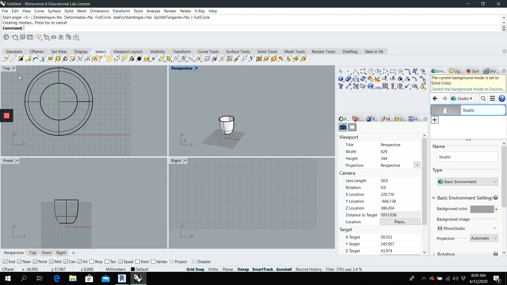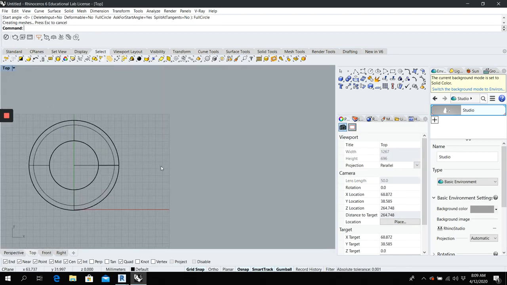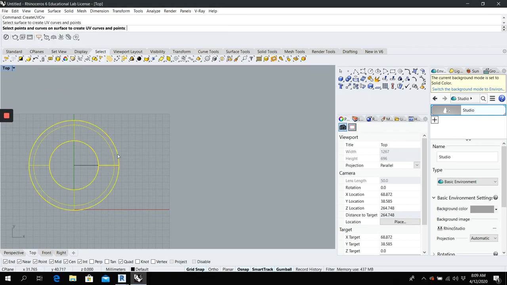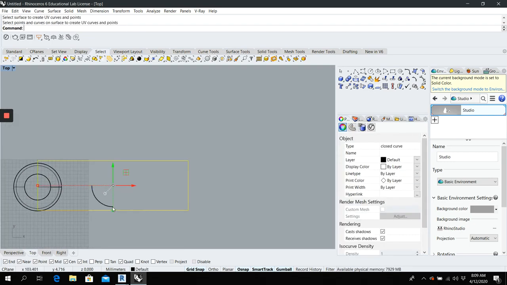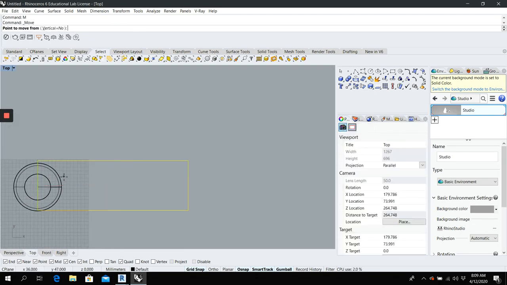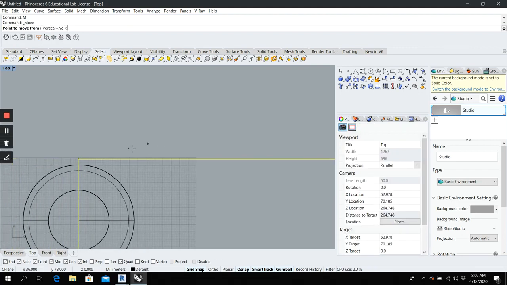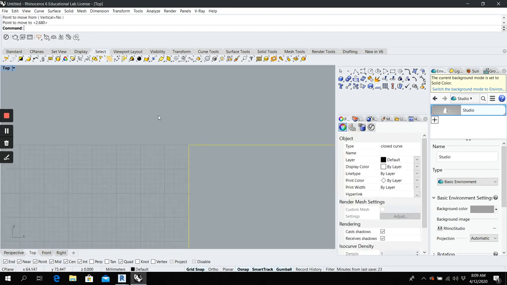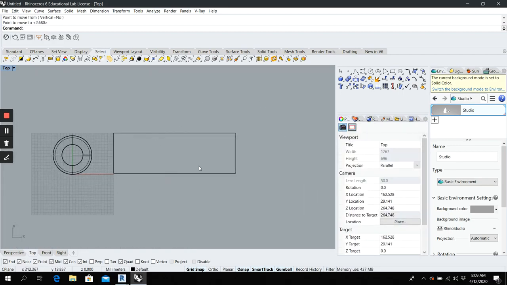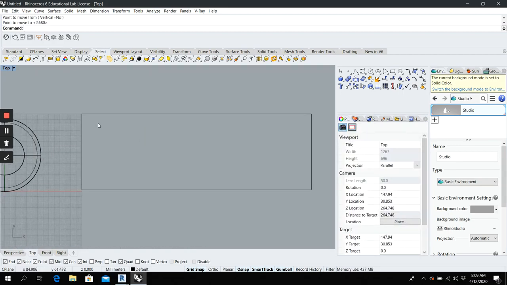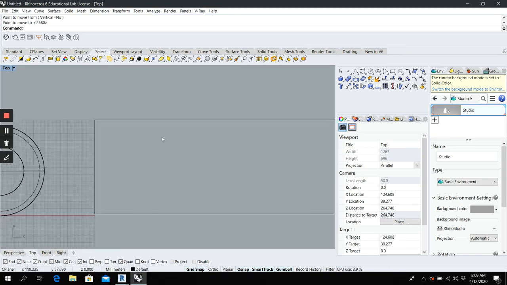Okay, so now we're going to start the process of making our patterns. First, we're going to type in create UV curve and then select our shape, press enter. You're gonna end up with this surface. I'm just gonna move it next to the grid line for reference purposes. Okay, the purpose of this surface is basically you're going to create your line within the rectangle, and then that's going to help us transform the pattern onto the shape.